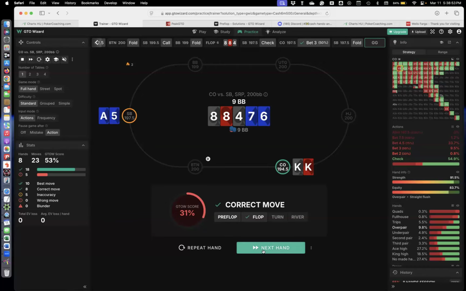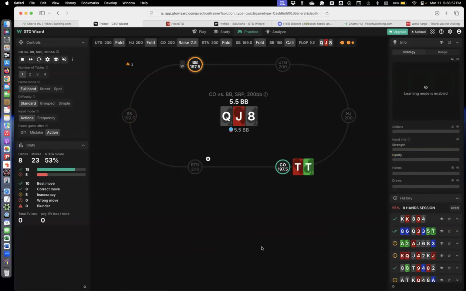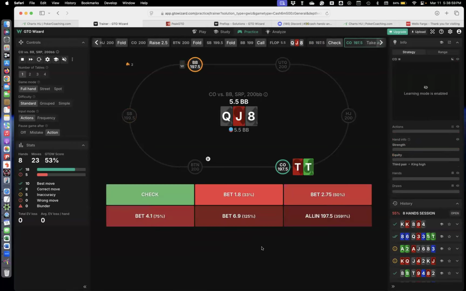All right, up next is Larry. We've got 10s against the big blind on this texture. I'm not really sure, to be frank. I don't think I want to turn this into a bluff. Well, we've got the backdoor straight. I think we check. It's not even a backdoor straight, it's just a gut shot. All right, check your 10s.